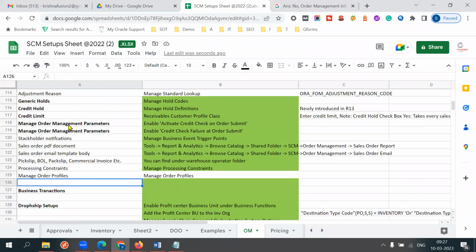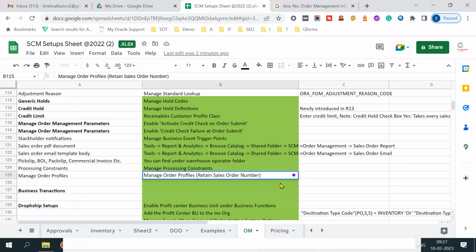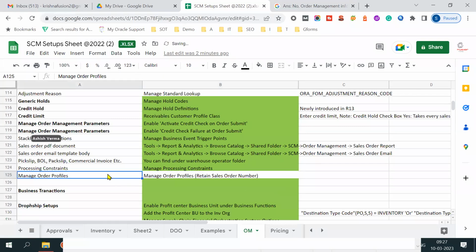I don't know how I missed this. I went through the new features quickly before I started your Order Management classes, but I don't know how I missed this too. I added it here.